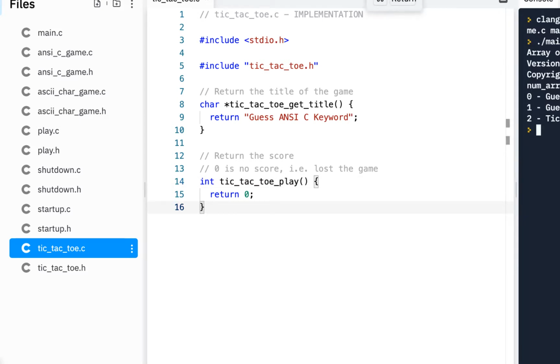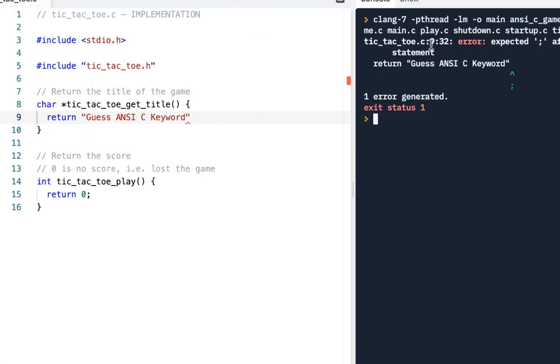Now when I click on run, I hopefully don't have any compile errors, and if you do, well, let me just throw one in. Let's say I messed up right here. Right, we got all these files, but now when we compile our code, the good thing, it tells us the file name, so tic-tac-toe.c, tells us the line number, says go to line number 9, and then tells us the column 32.